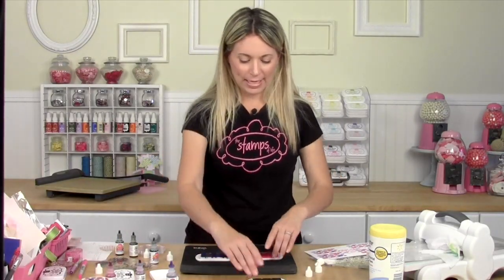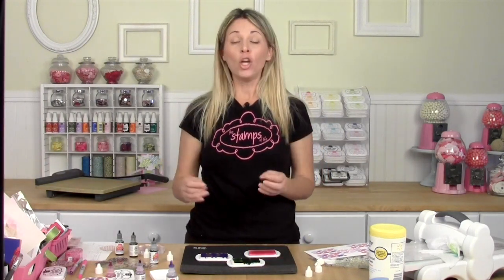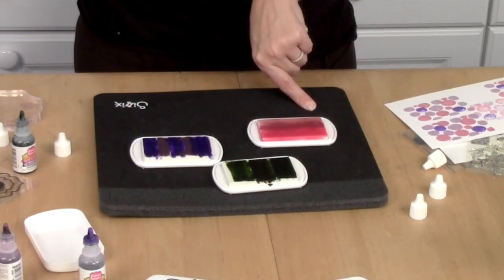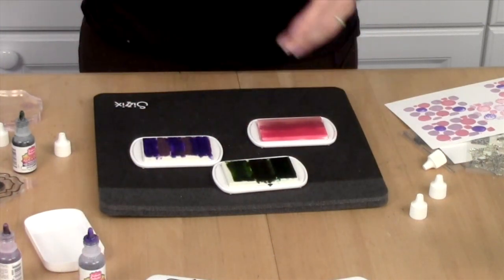This is what we mainly intended it for, was the stripes, because you can go from one color to another color. You could add as many colors as you wanted. I added a maximum of 3. You could add as many as you want. Have fun with these. Write on them so you know which one is which, and you're gonna find yourself grabbing these more and more often and having a lot of fun with these.